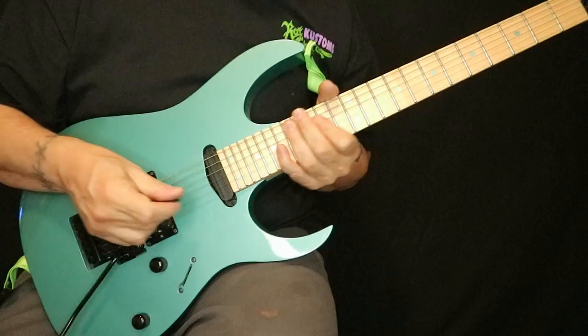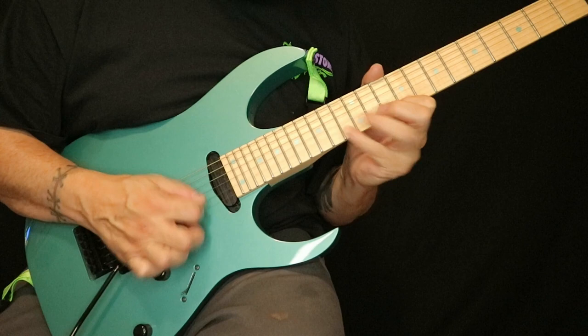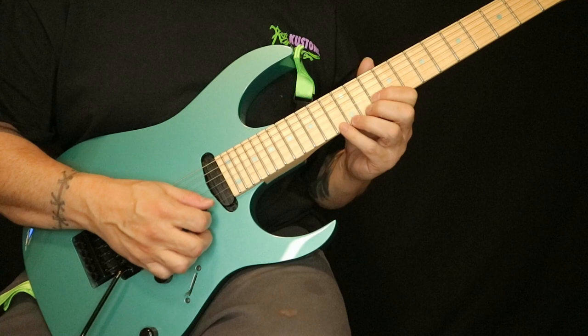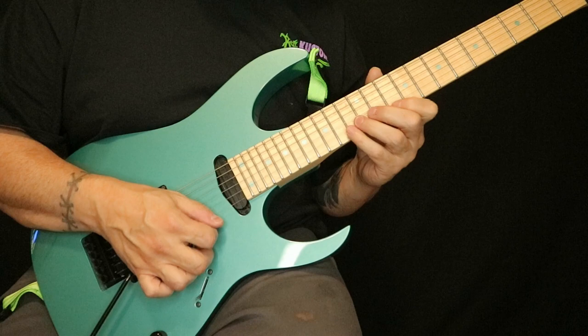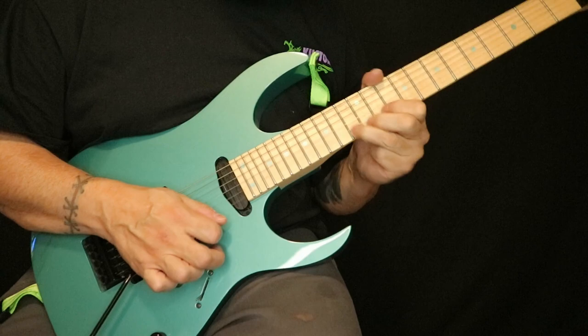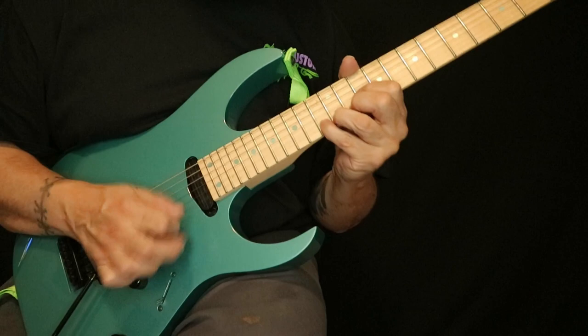Here's a good Lynch lick I learned off that Lynch Mob in the studio thing, outtakes. It's in the key of D. D minor pentatonic. So it's high E 10 up, and you've got 13, 10 on the B, and then you've got 13 on the high E, and you shake that. Up, down, up, up, down, up, down. You don't like using your pinky? Make it a 1-3.